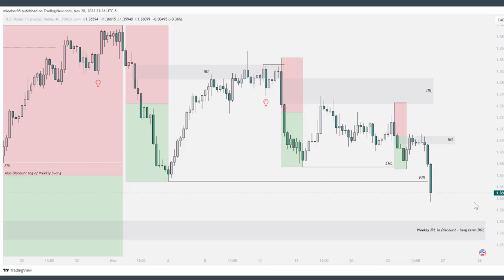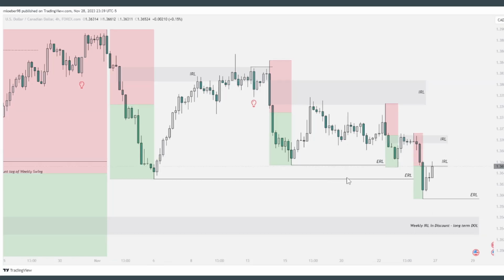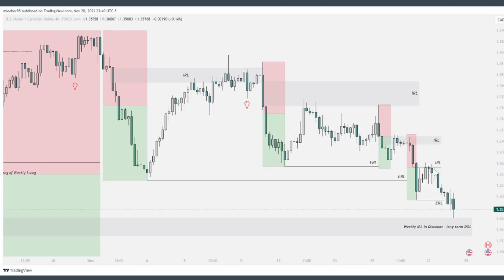So what do we expect now? A retracement again after reaching this low. And where does price retrace to? Into premium of this dealing range inside of this 4-hour bearish fair value gap. So where do we expect price to go again next? This low, our external range liquidity pool. And as you can clearly see, our fair value gap was respected once we reached premium of the range, and then we just delivered directly to that low and eventually reaching our long-term draw on liquidity internal range fair value gap.